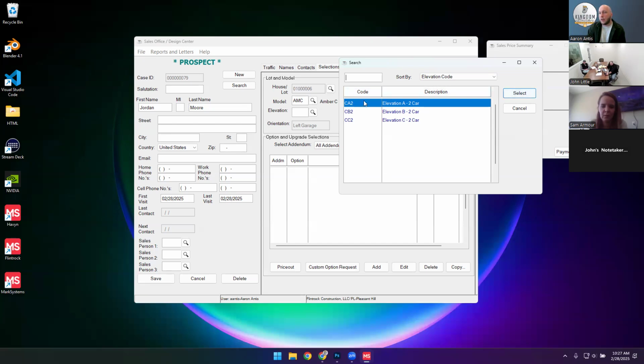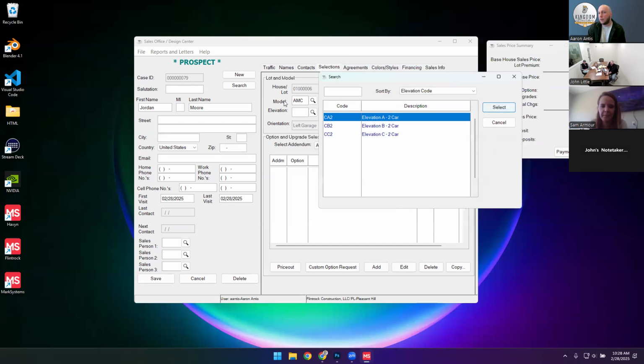Just so you know, as far as the code goes, you see where it says CA2, CB2, and CC2. That attaches to the last letter of this model code. That's how we know it's a crawl. That's your elevation, and that's your garage count. You see how it's CA2? So AMC CA2. So I know it's an Amber Crawl, elevation A, 2-car garage.